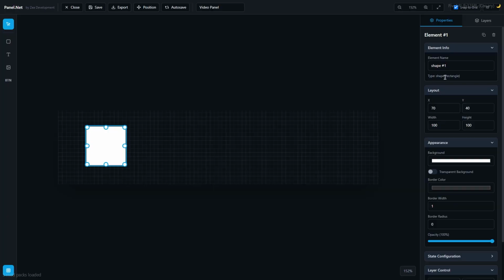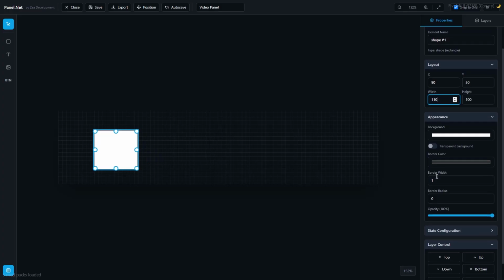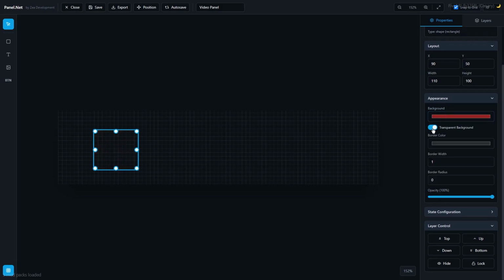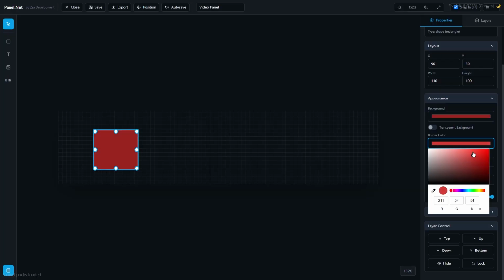For this shape you can obviously name the element. What do you want it to be called? The position, the width and the height. You can obviously also do that through the shape itself. While we're over in the properties section, we'll touch on some other things. So the background. Has it got a coloured background? Yes, fine. Is it transparent? Has it got a border?